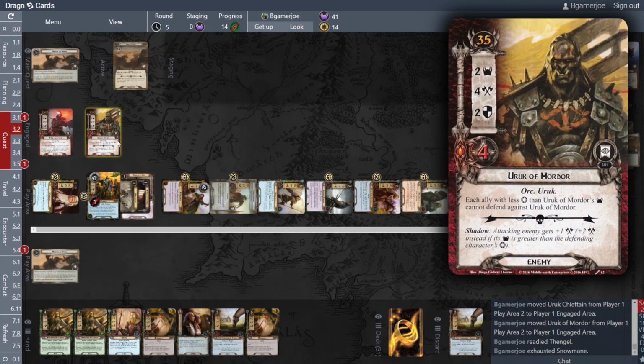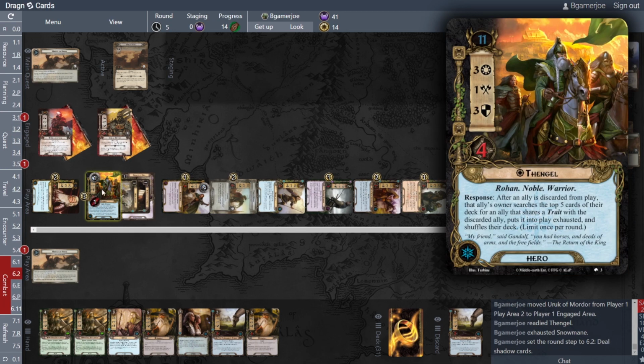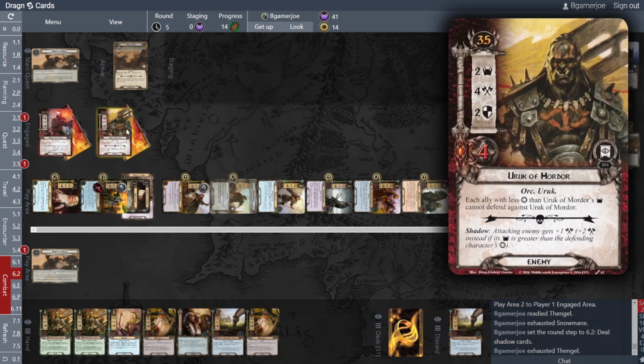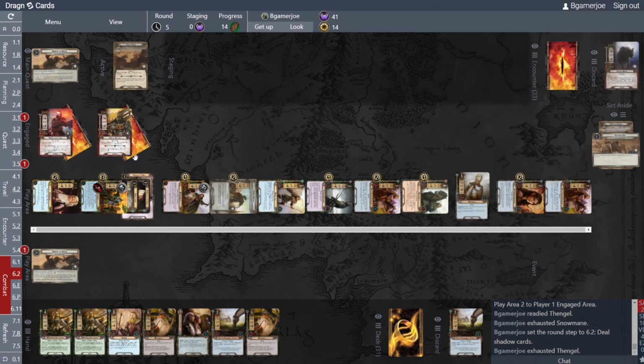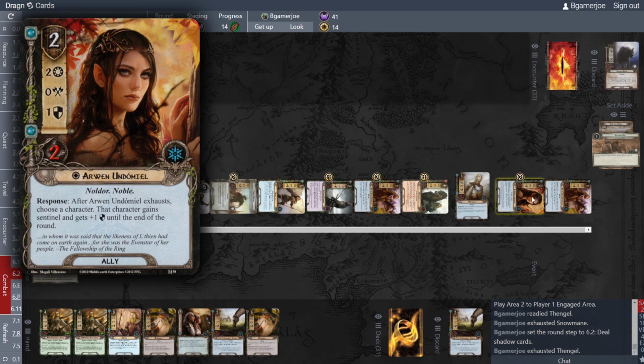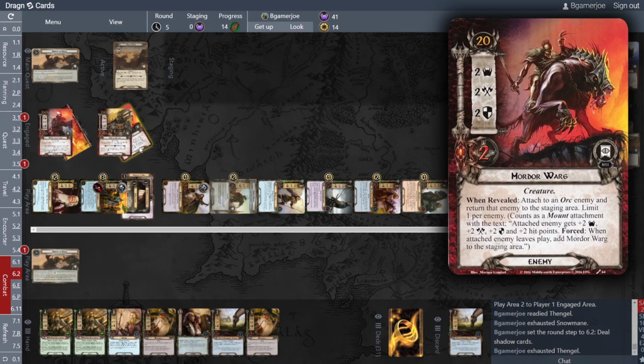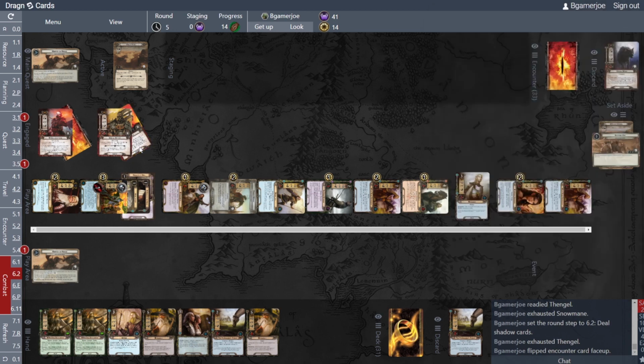And it's about to do work. I'm going to defend Uruk of Mordor with Thingol. Each ally with less willpower than Uruk of Mordor's threat cannot defend, but that's not a problem here. We got Arwen helping out him all the time, so 5 defense to 4 attack. Good riddance to that guy.